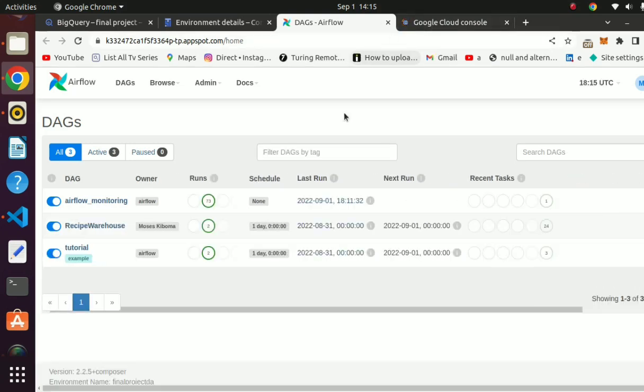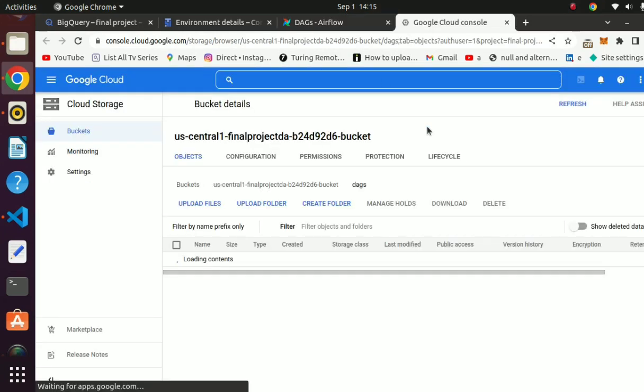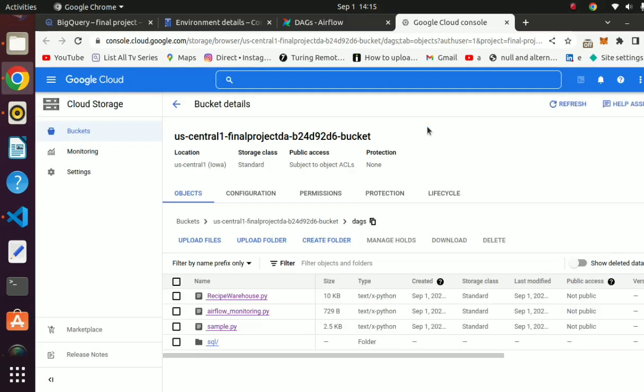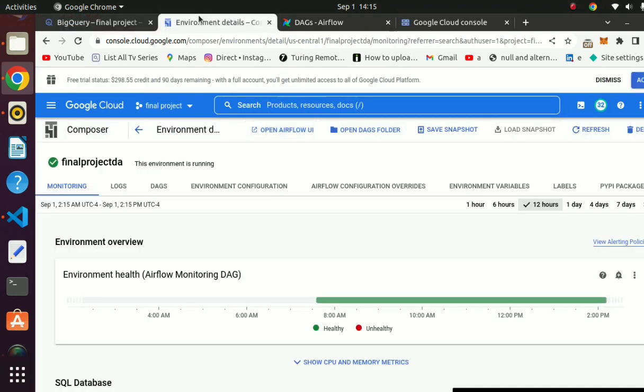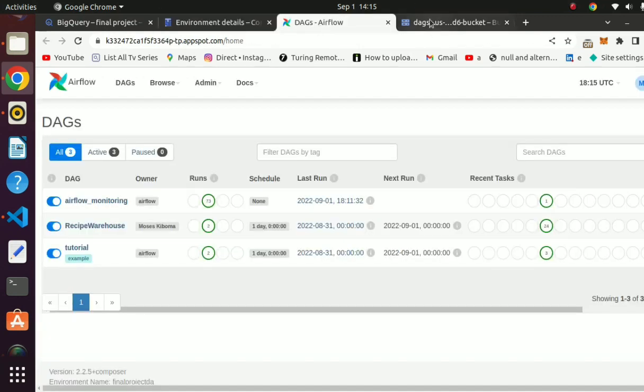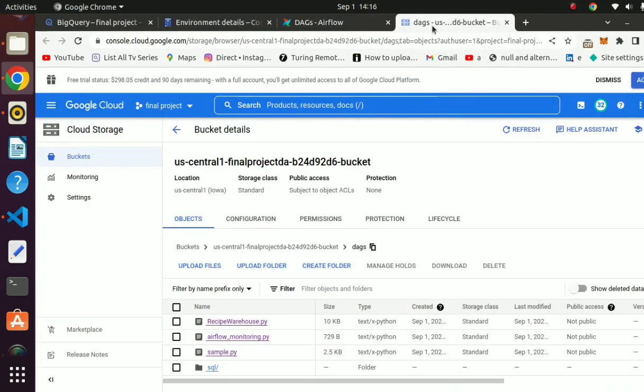When you create an environment, everything is created, including the DAGs folder. This is in Google Storage. We had seen something like US Central something, so that is created automatically.